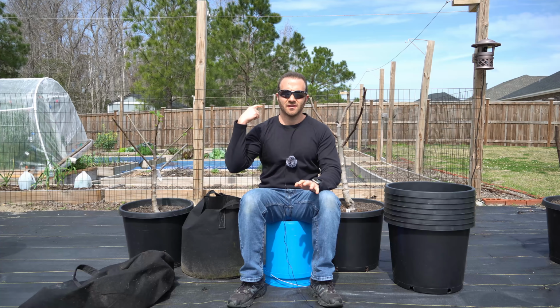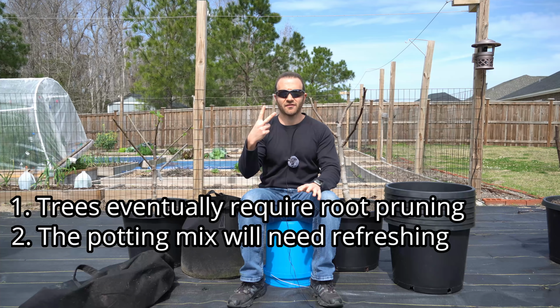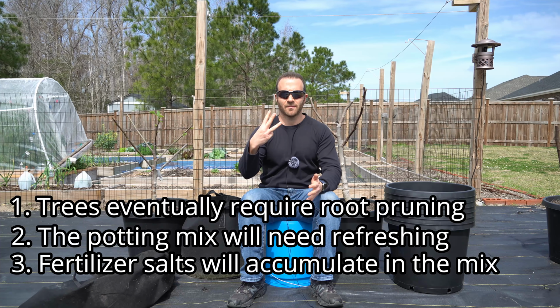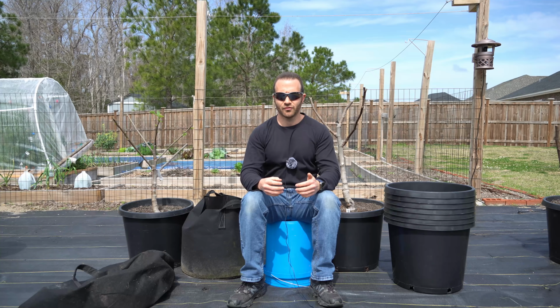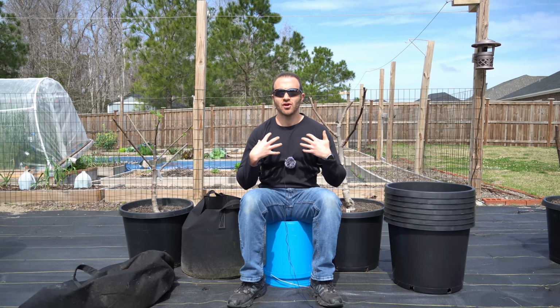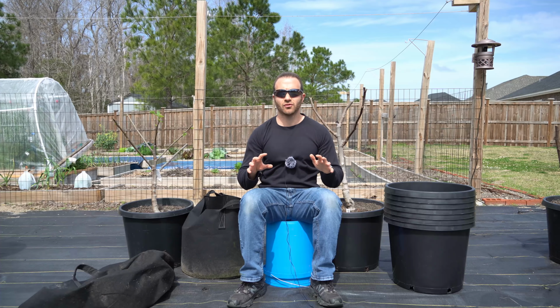This is because the trees will eventually become root-bound and will require root pruning, the potting mix will eventually decompose and require refreshing, and fertilizer salts will eventually accumulate in the potting mix, requiring refreshing. Depending on the variety of tree and how large the pot is, you'll probably need to pull the tree every 2 to 4 years to refresh the mix and root prune. There is a good chance that you will wind up with the same disaster that I had when trying to remove the fabric grow bags, only to find out they are completely sewn to your root ball.